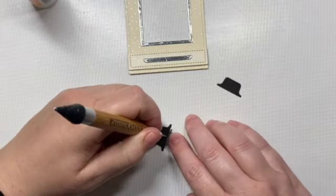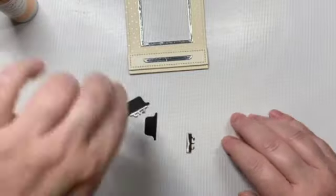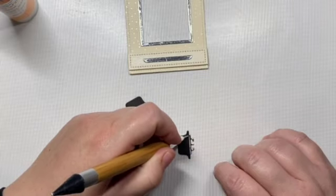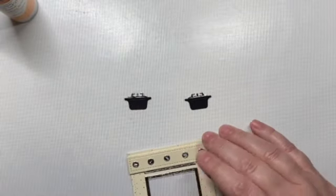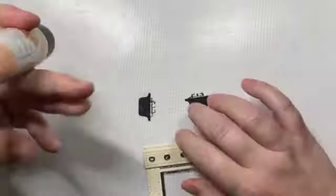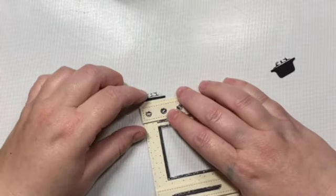Now to put the burners together — there are two ways to do this. The way I did it, I made it so that the little metal part peaks up. You can also assemble it so the metal piece sits right on top, putting it upside down so it looks like the little black knob is also part of the stove. I thought for this card the first look was better, where you didn't really see much of the black — it just looked like a surface, as opposed to the little metal grates sitting on the knob.